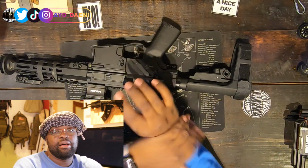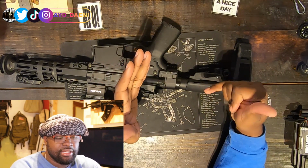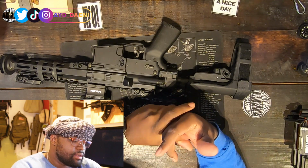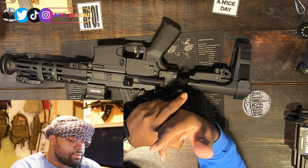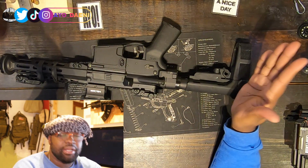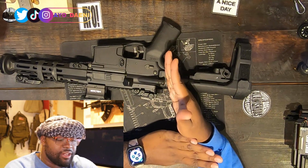You ain't got to worry about trying to find extra parts. The spring is a stock spring that came with, no, actually, it's not a stock spring. But the military grade trigger, this is a stock pistol, put it like that. The only real fancy thing about this will be this folding adapter piece.